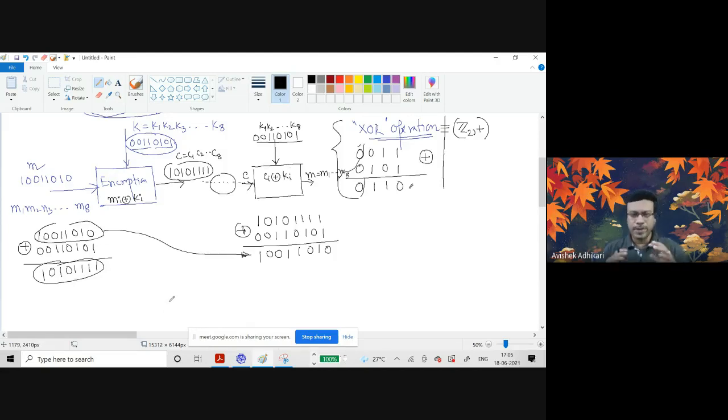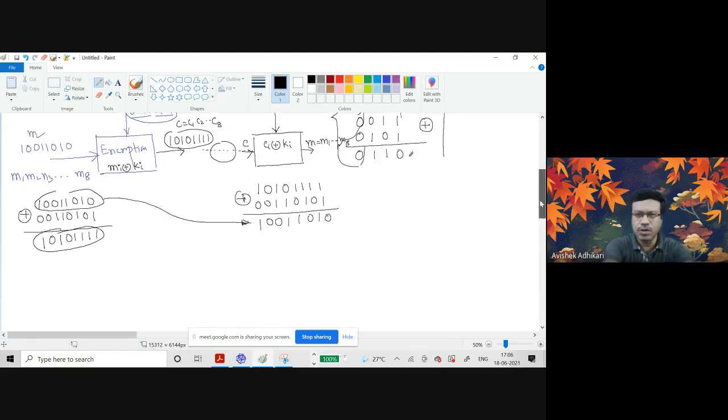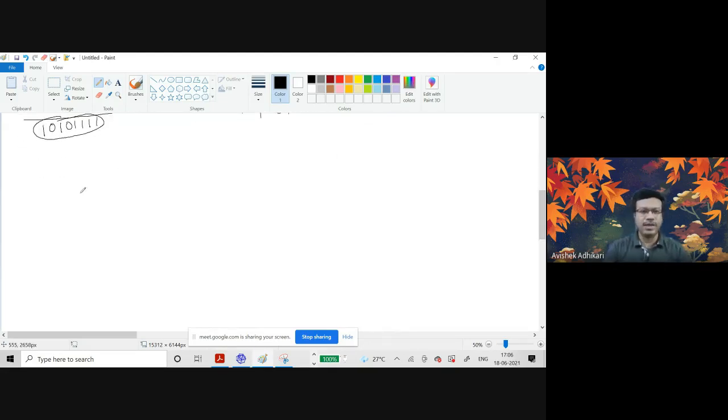The operation is very simple, and you will be surprised to know that if you do the XOR operation in hardware, the hardware implementation is also very fast. As a result, this is very useful for practical purposes. That means when we require lots of bits to be sent, for example, when we talk through the internet or mobile, then our voice signal is usually converted into bits. Suppose I make a call from here. This is my mobile.